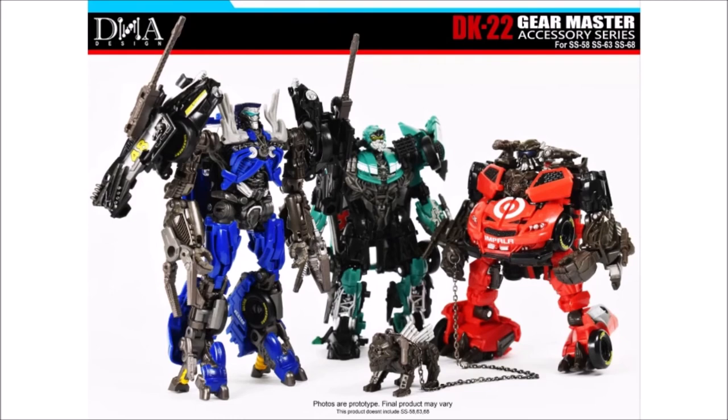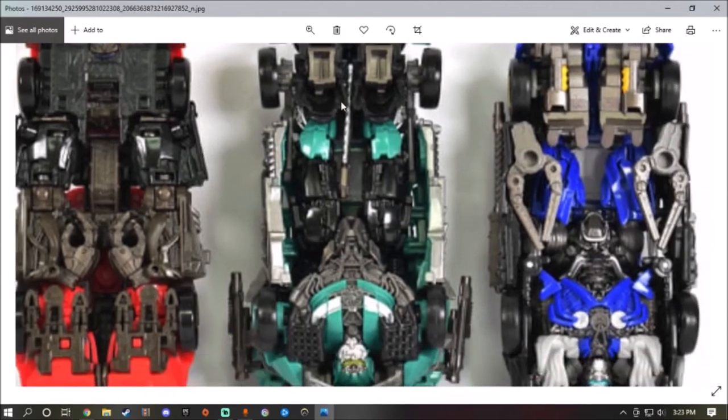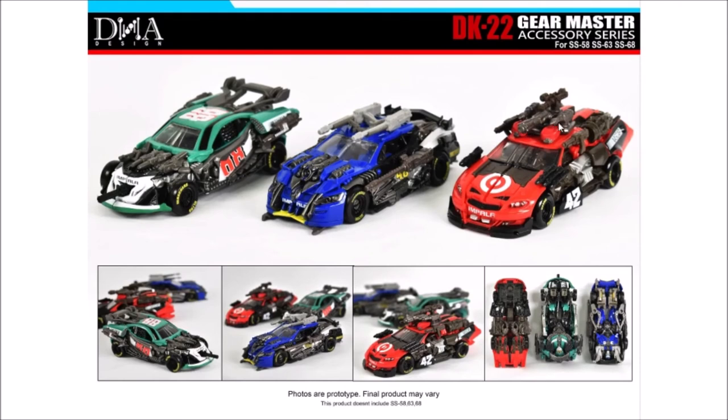And here it is all the Wreckers together - pretty cool. Still, Left Foot is the shortest one, pretty depressing right here, but Topspin looks great with the new add-on of the upgrade kits, so awesome. Here it is all of them together in their vehicle mode. You can see Road Buster has his little side guns right here - I don't know where the chainsaw stores right here. You can see the chainsaw is stored nice and perfectly, and along with Topspin's close accessories right here, pretty cool, nice and stuck. I think Left Foot is the same thing minus his add-ons, which is pretty cool. Same thing - his little galvan gun that he has, his little side guns that he has, which is pretty cool.